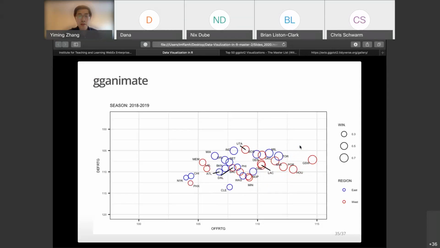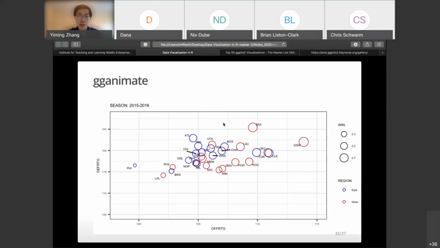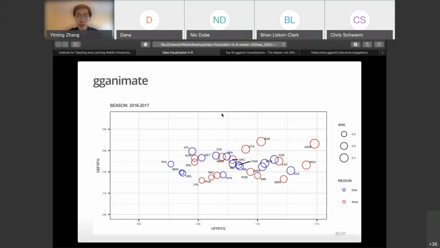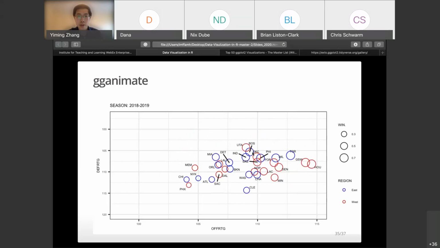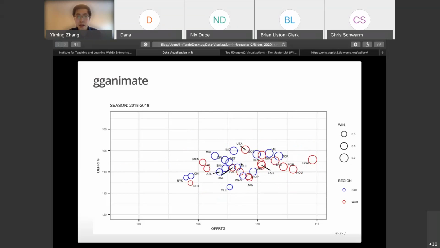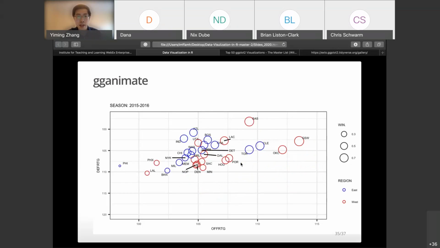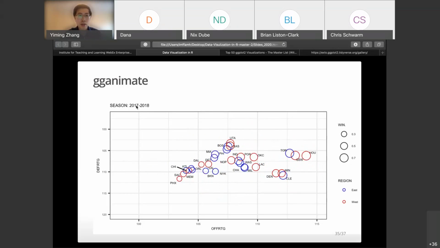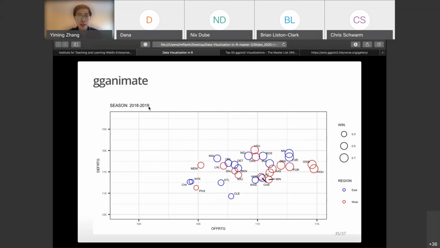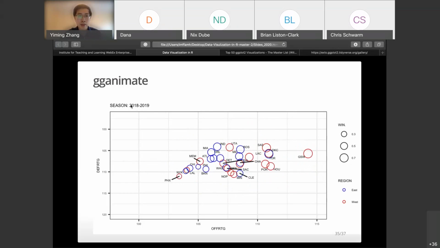gganimate is a fancy package, so you can draw animations. You can draw a dynamic plot to show the trend, how it changed over time. For example, here this is change over time, 2017 to 2018, 2018 to 2019, and then back to 2015 to 2016.